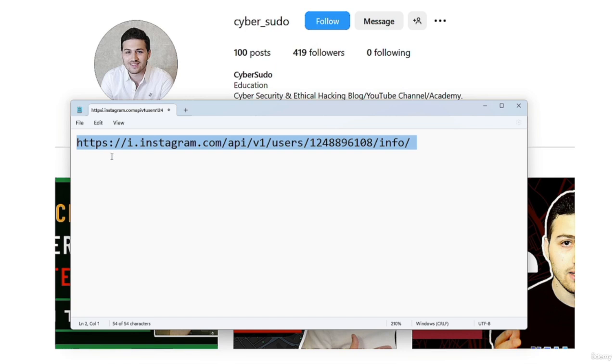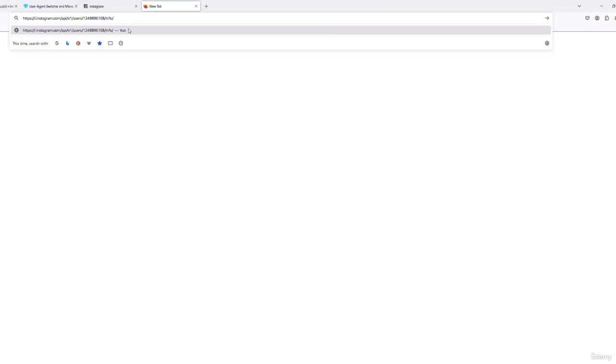The last thing we need is this URL. This URL will allow us to access an Instagram API, and all we have to do is just replace this number with the user ID. I've already replaced the number that was here with the user ID of Rishi Kabra. You'll find this link in the resources of this lecture. Then I'm going to copy this link, open a new tab, and hit enter.